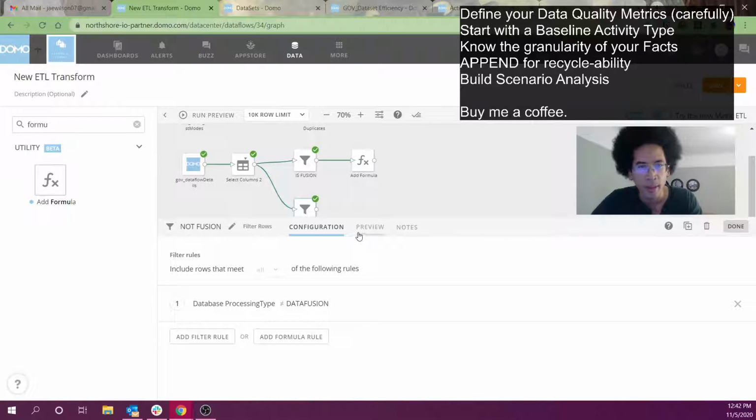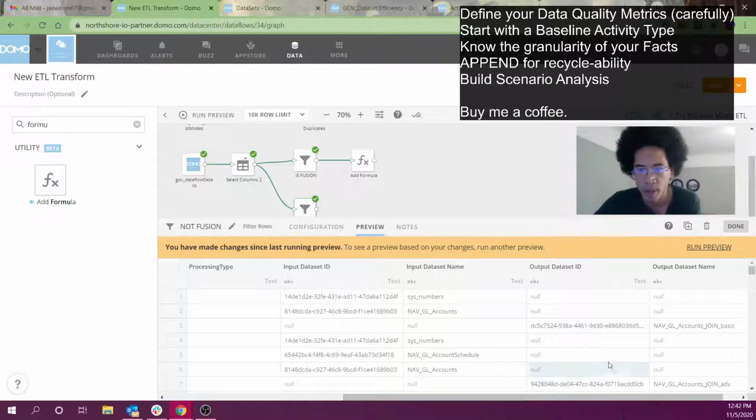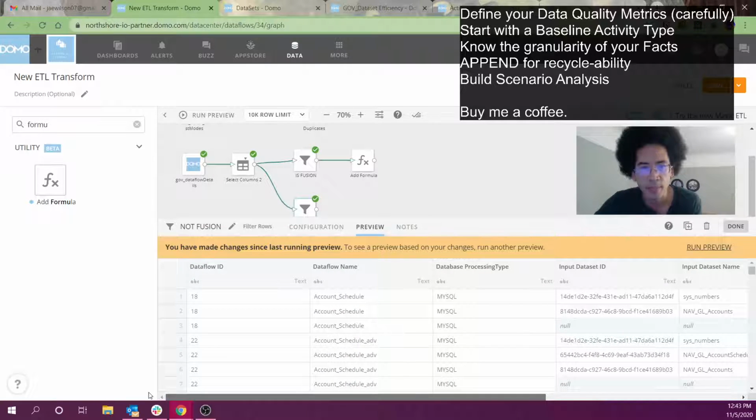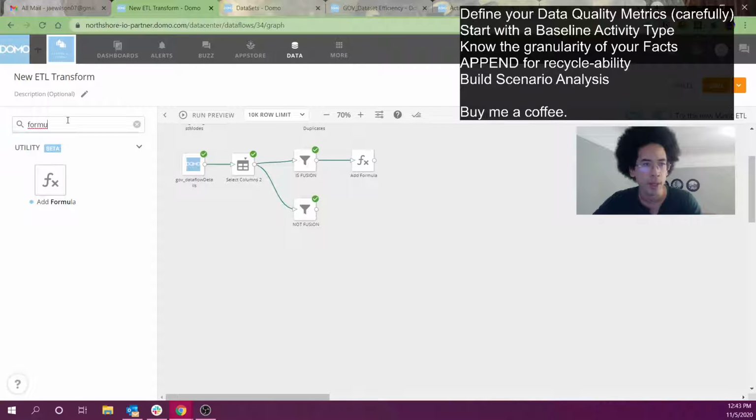Now, for everything else, it's a little bit complicated, right? Because I want to get this value here onto that row and that row. So what I have to do is split into two streams. I need to have one stream for my input, one stream for my output of a data flow, and then join them together. So I'm going to do another pair of filter rows.